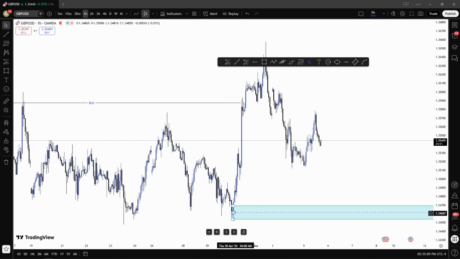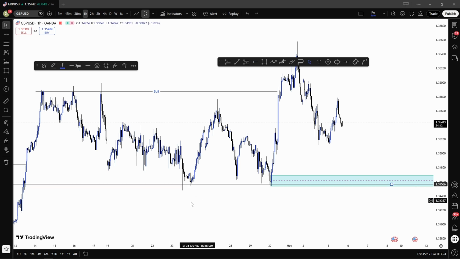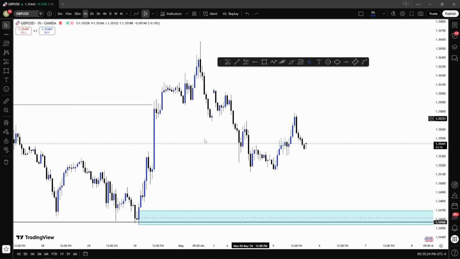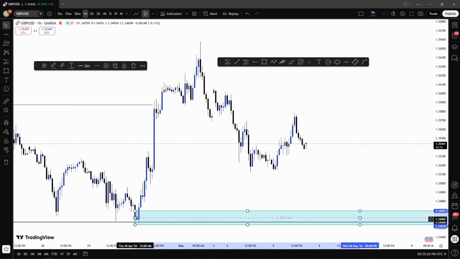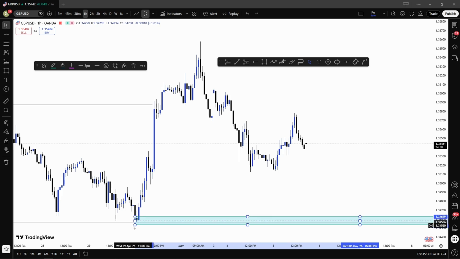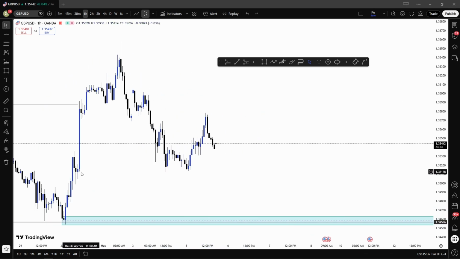And the reason is simple. This level here is not just a random order block, but at the same time it's also a key level of support. You can see it's a key level of support, so this gives you extra room of security. Now when you have a level like this that has a wick at the top and bottom, one thing I always do is adjust it just to the candle body like this. So I'll have something like this.